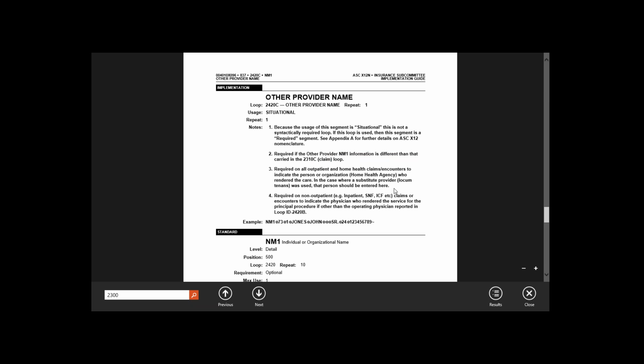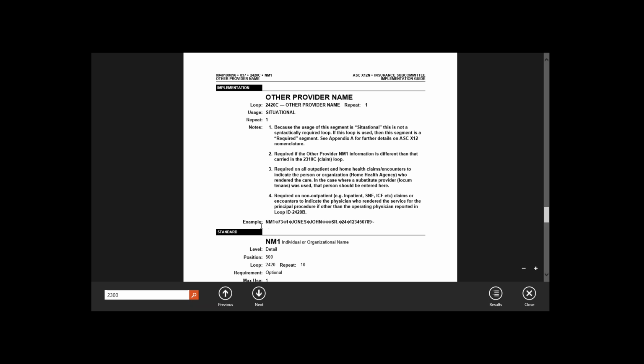So you can see how specific the situation is. There is a rendering provider, but for some reason the rendering provider was not available and there was a substitute for that, then only that substitute becomes the other provider. How less likely that is going to be happening, but if that happens, this is where your other provider will be captured.